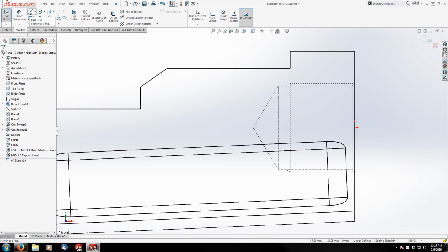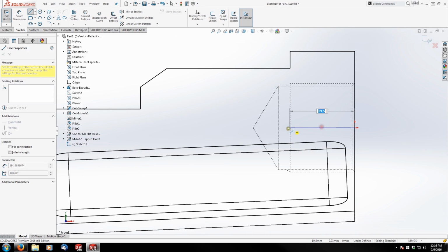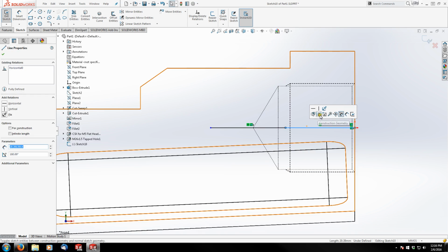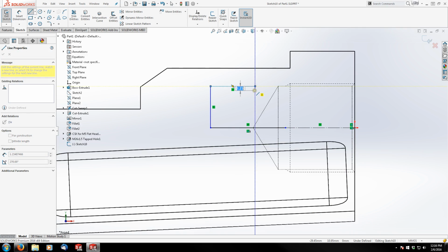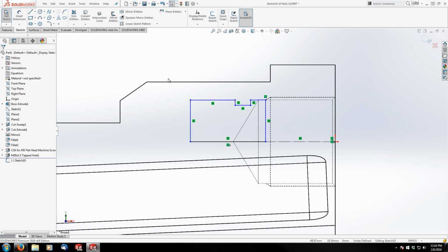Okay, so first things first is going to be the center point or center line of my feature. And I'm going to go and add a second line right after it. This one's going to become construction geometry. And then I'm going to sketch the general shape of our cavity here, which is something like this. And then go ahead and dimension this.